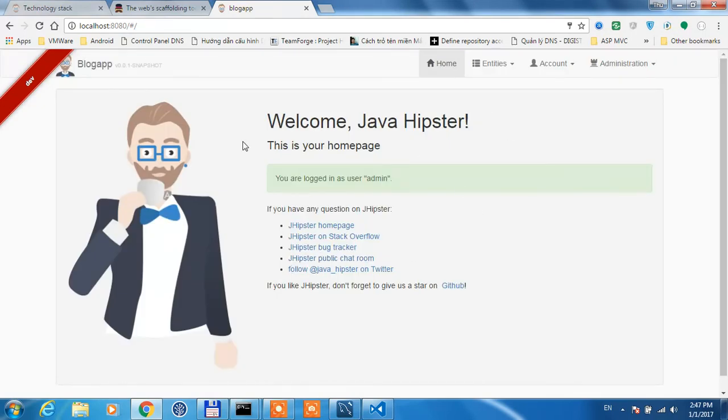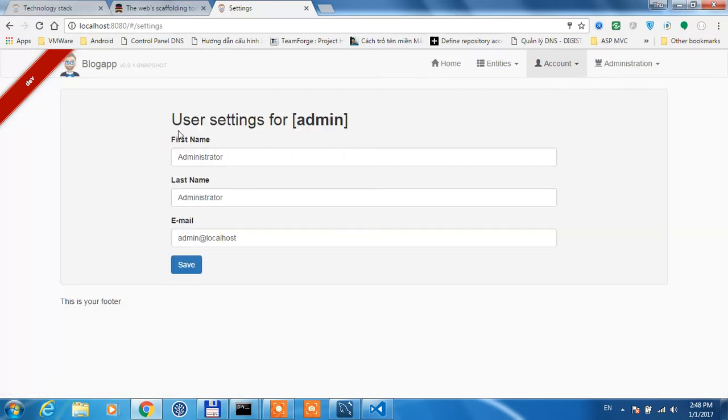Yes, that's right. Now it's working, and currently we have no entity to work on. Here you can sign out if you want, or you can change settings such as your name and your email address. And here is the administration section where you can manage your application.